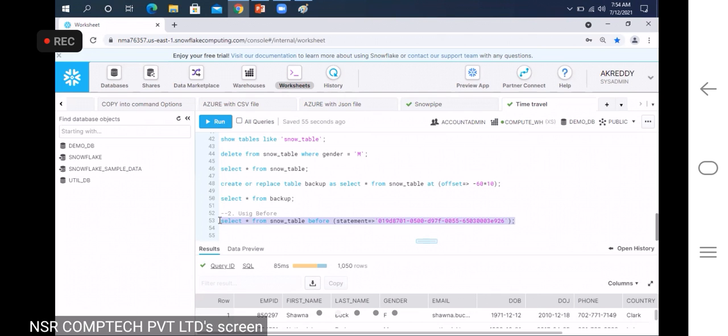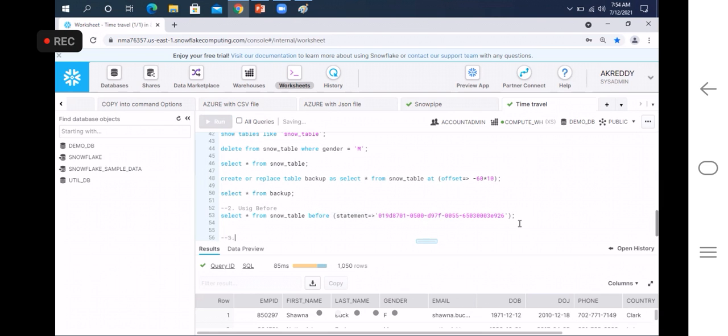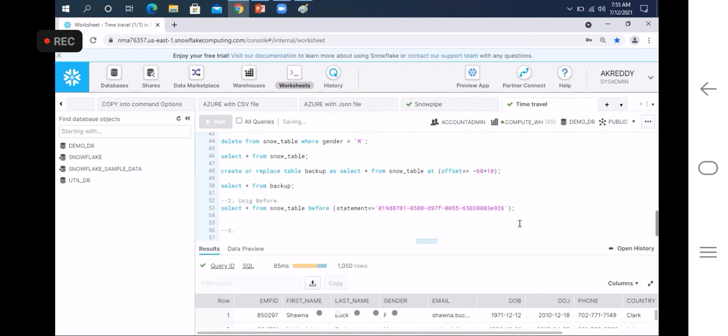By specifying the exact time. Select star from table name, snow table, at, and specifying the timestamp.